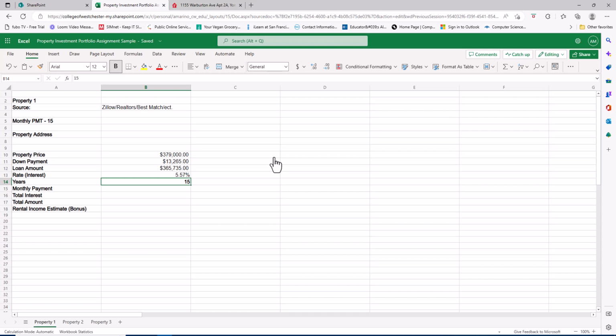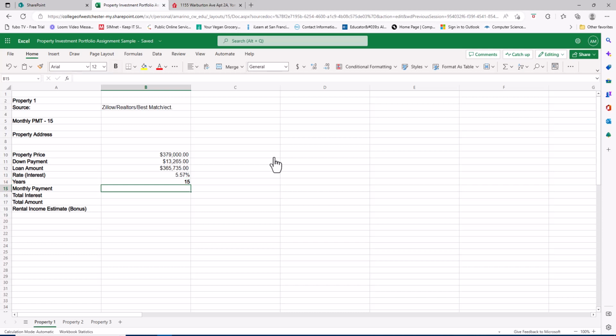That's just a little tip that I found out over the years. So if you don't like working with decimal points, make sure the cell that's going to have that interest rate is formatted to percent first. I'm going to use 15 years.